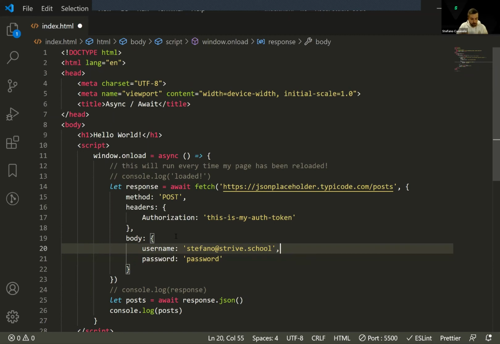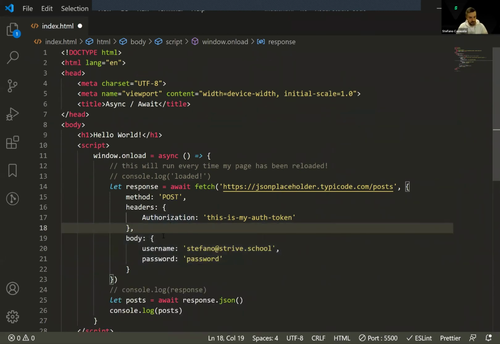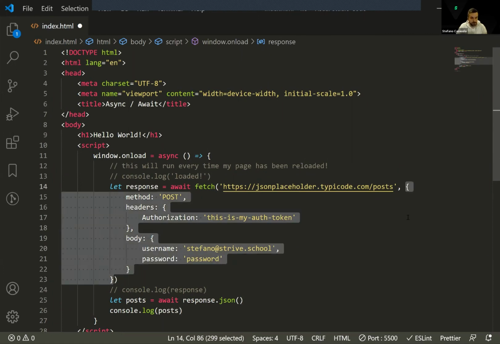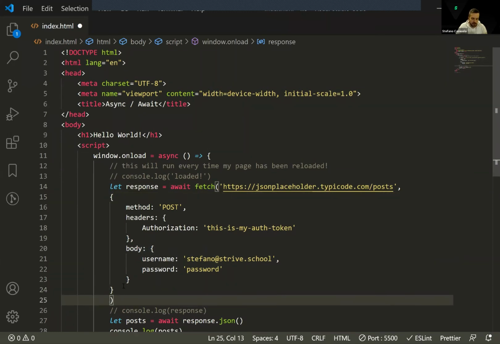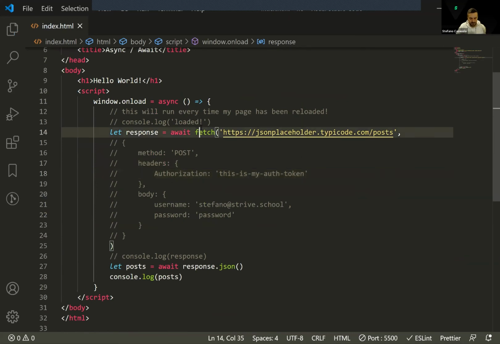You will need to provide this in order to successfully create a resource. Otherwise, without the body, the server wouldn't know what to create, right? So for some kinds of request, you need the body. And this is all part of the options object. Right now, we don't need to provide any options in our call, so we can safely skip this. And our fetch will just work with the first parameter, which is the only mandatory one, which is the URL.